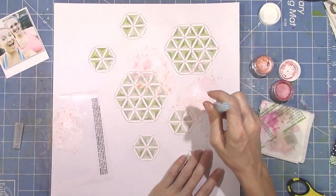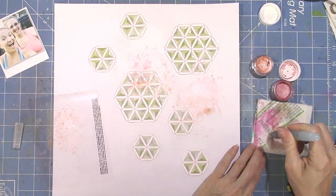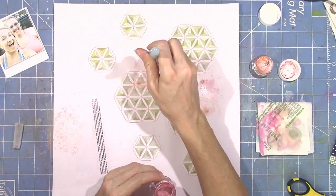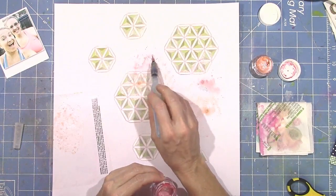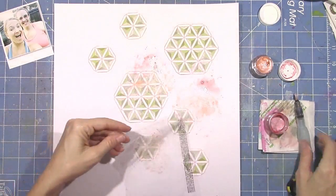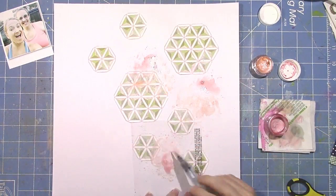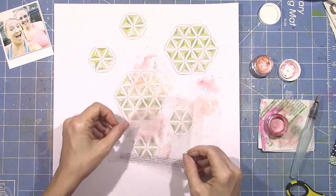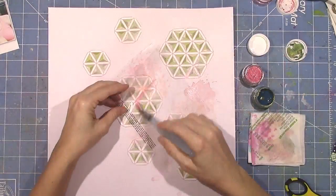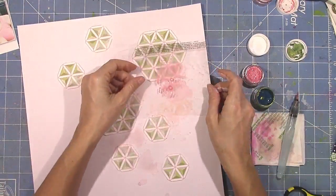I'm combining these two colors. I want a couple of different shades and I want it to be very subtle — not in-your-face bright colors, but more of a subtle, light, and airy color scheme. I never thought when I looked at this green triangle paper that I would be adding pink and corally peachy colors with it, but the photo sort of brings it together. I do add a little bit of turquoise slash aqua color in because my shirt in the picture is more of a turquoise aqua color.